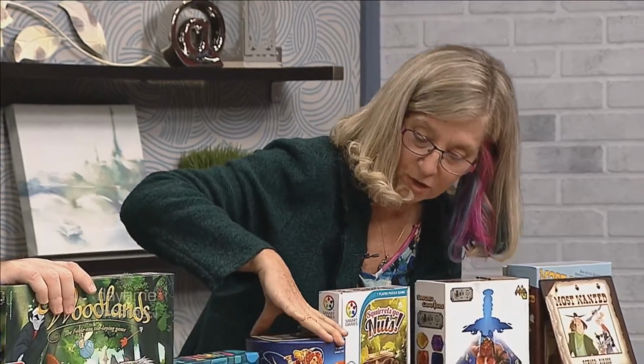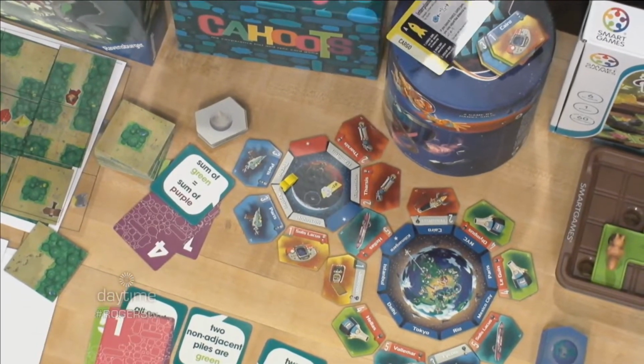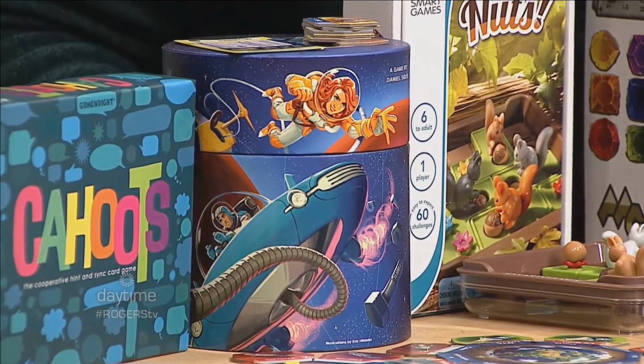About 2 minutes left, and what else do we have? Well, this one is, I'm just going to show you, the most complex game we have. It's called Space Junk. I'm not even going to try to explain it because we won't have enough time, but it's got a fabulous mechanism that I've never seen anywhere else before, and it's just a very intriguing game and very worthwhile learning the rules. Space Junk. Nice. It's a great game. Nice name.